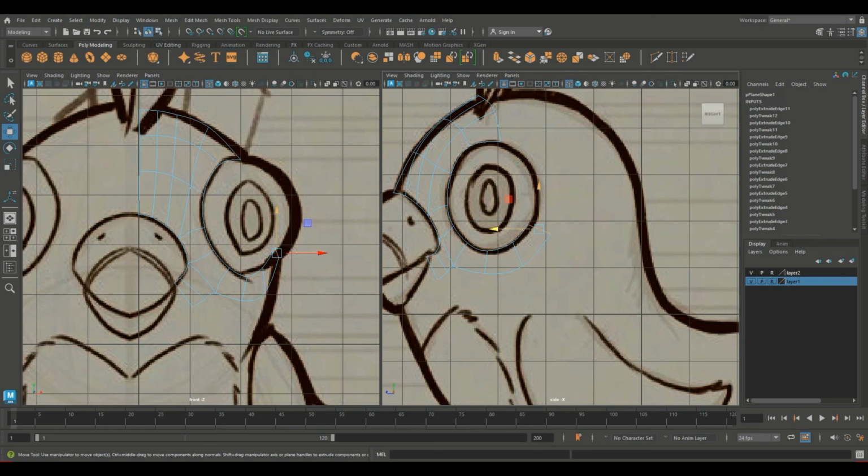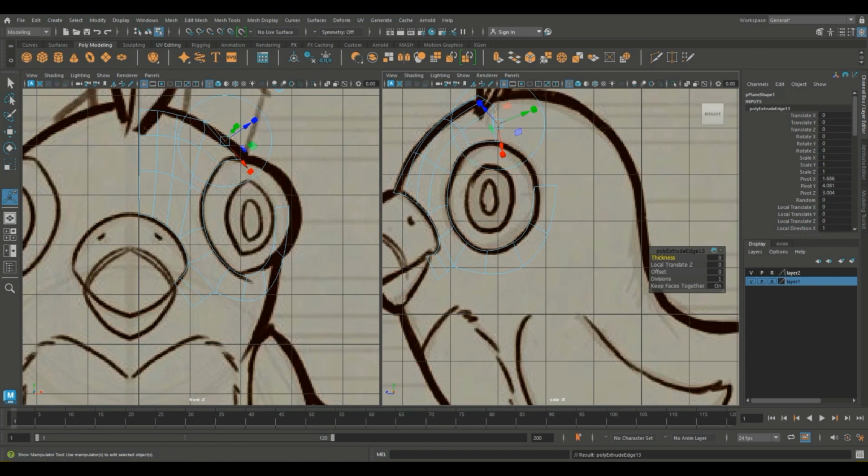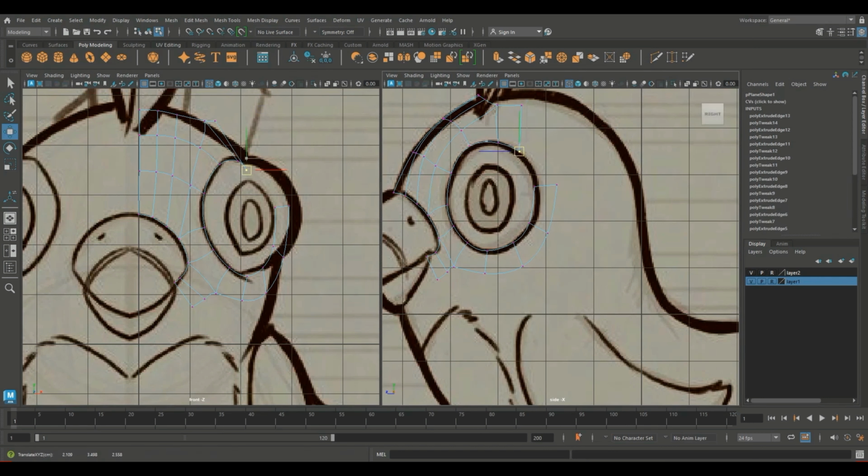So we are going to make a loop around the eye. I'm trying to focus on the right side more here than the front. On the front side I'm just focusing on the drawn edge. Now I have selected these top edges and extrude. Now again moving around the vertices and matching with the reference.